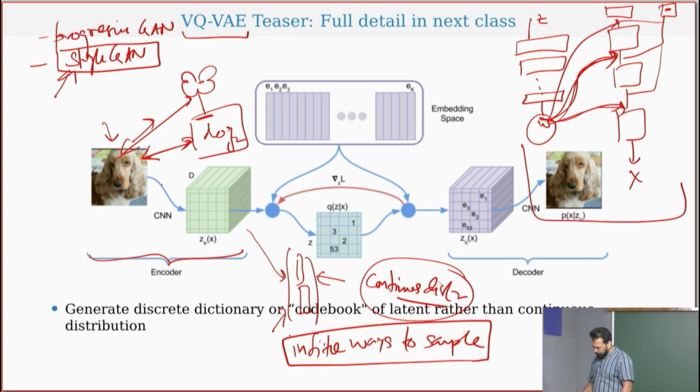So here, rather than having this continuous distribution, which is a normal distribution, what they suggest is that you build a dictionary like this. In this dictionary you have k items. Items are embedding vectors. Obviously k is finite. The goal is to go from continuous samples to one of these embedding vectors. And the question is, why should it help? Why is going to these k embedding vectors useful?